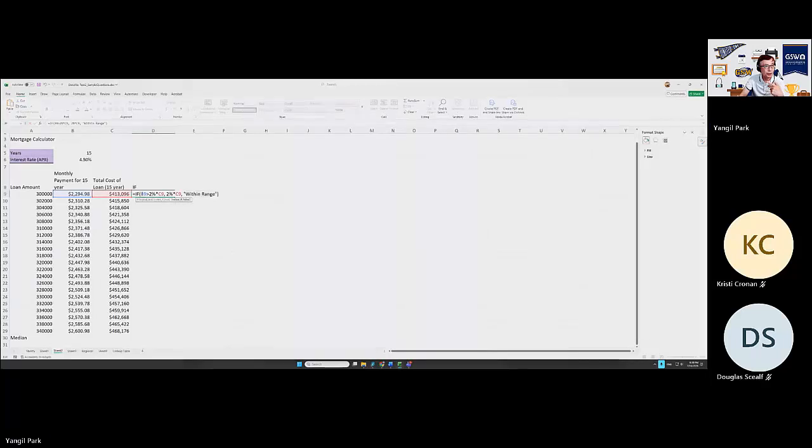So the syntax is again the condition, okay, in terms of whatever is asked, comma, then the value or term when this condition is satisfied, comma, and the next item is the value when this condition is not satisfied. Okay, there you go.